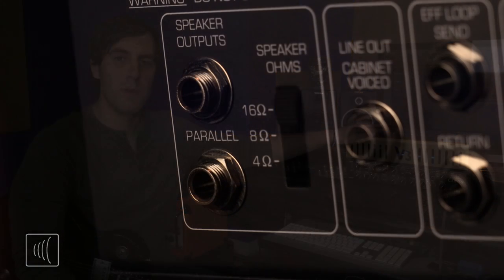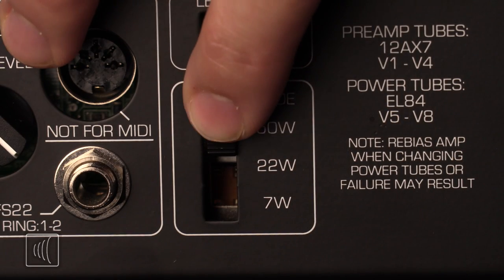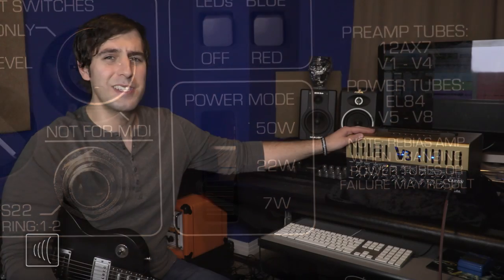Now, on the back of the amplifier, you can choose to run 16, 8, or 4 ohm speaker cabs, and there's two speaker outputs for that. You also have the ability to knock down the amp's 50 watts to 22, and that 22 down to 7, so you can get some seriously cranked low wattage amp tones, which are really fun to play with in the studio. You also have the control for the master boost, and you can go from 0 to 10 on that, and that also is accessible via a foot switch.